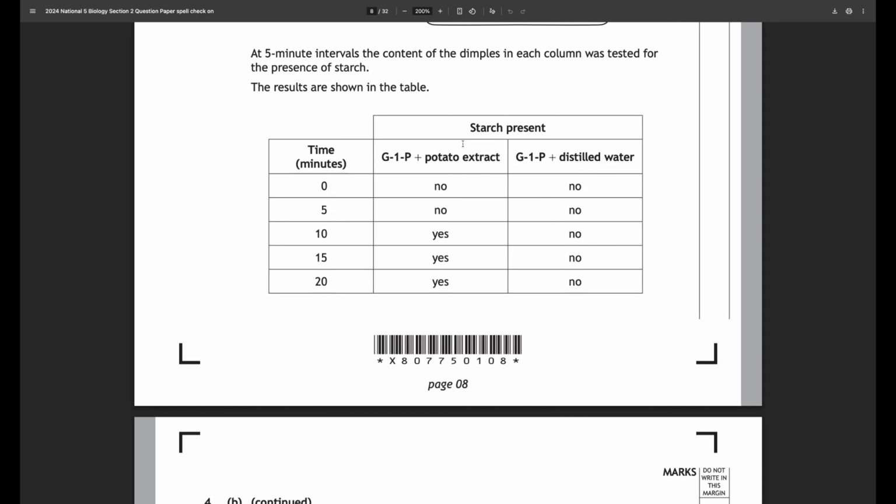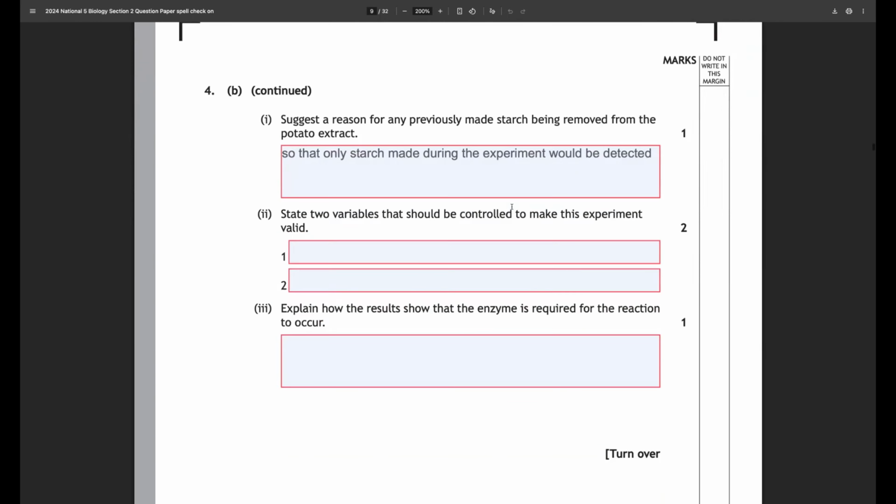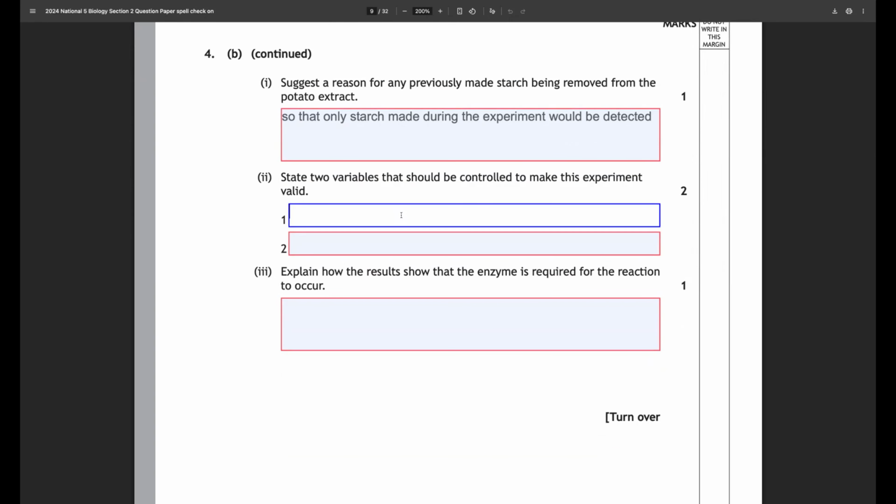We've also got potato extract, which is the enzyme. So again, we could say the volume of the potato extract or enzyme or the concentration of the potato extract or enzyme. And lastly, we've also got distilled water in this experiment. So for distilled water, we could say the volume. We wouldn't necessarily say the concentration because that should be the same, because if it's pure water, that concentration is just not going to vary. So the volume of, or the concentration of for this question, okay?